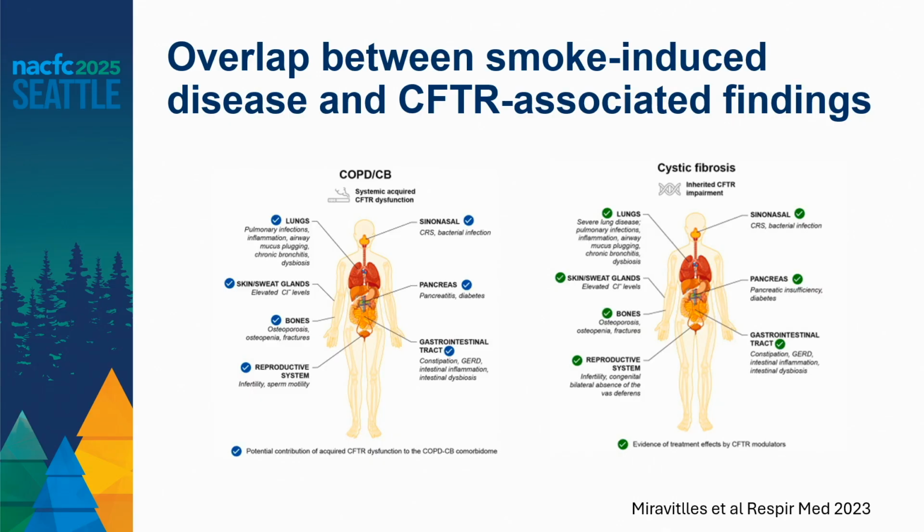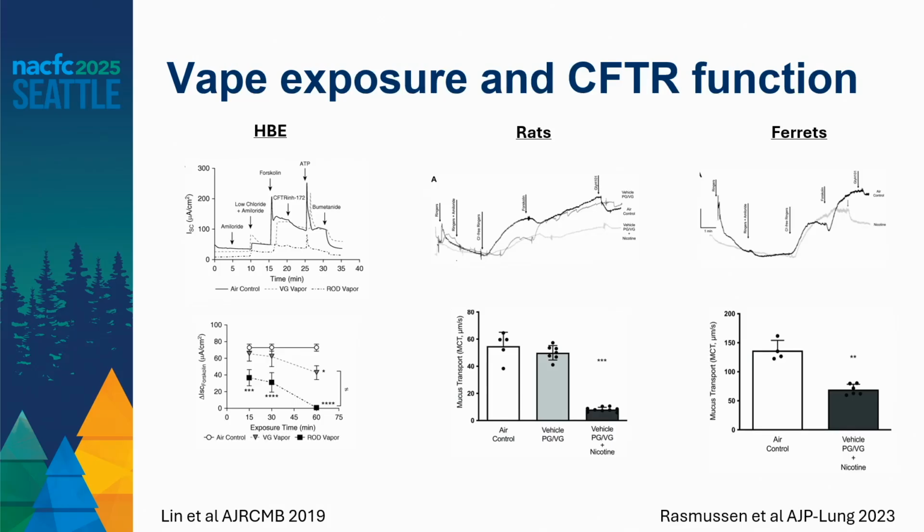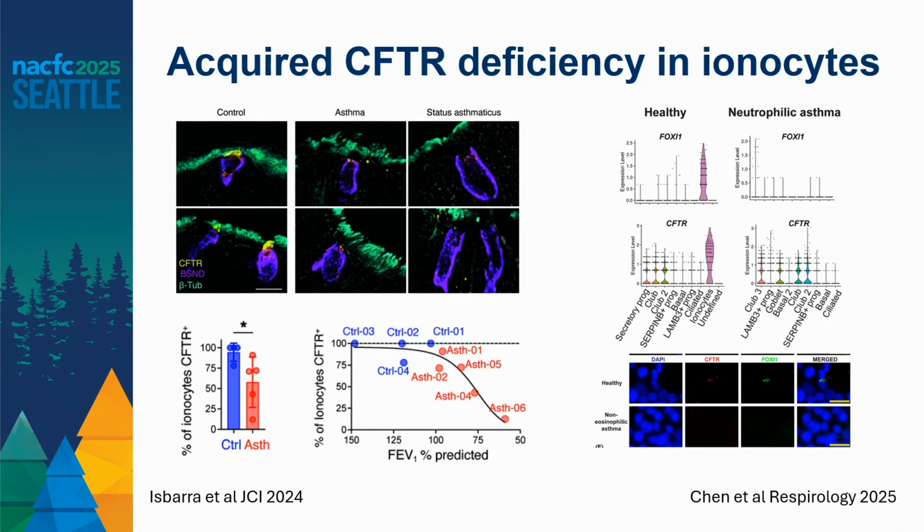I think we're all aware of, in the lungs, there's mucus plugging, in the sinuses, there's chronic sinusitis. Again, in the sweat gland, we see a decreased function, but also in smokers there is an increased prevalence of pancreatitis, glucose sensitivity, osteopenia, and infertility. And I'd like to really emphasize that although I'm going to talk a lot about smoke here, it extends to other contexts. There's always a common question like, well, no one smokes anymore. What about vaping? And we see the same effect. Perhaps the nicotine in the e-liquid is a contributor to that, but we see similar effects. And we see that also with other environmental exposures.